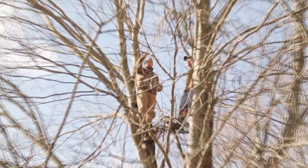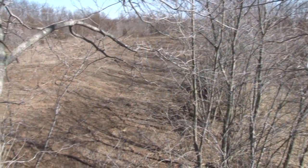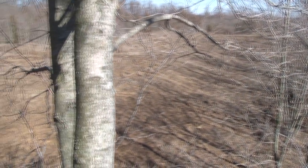It is important to choose the tree that you're going to be sitting in based on the wind before setting up the property around it. In this case, we chose a silver maple due to the entrance and exit with the wind in your face. Here is a recap of everything we have accomplished this week.